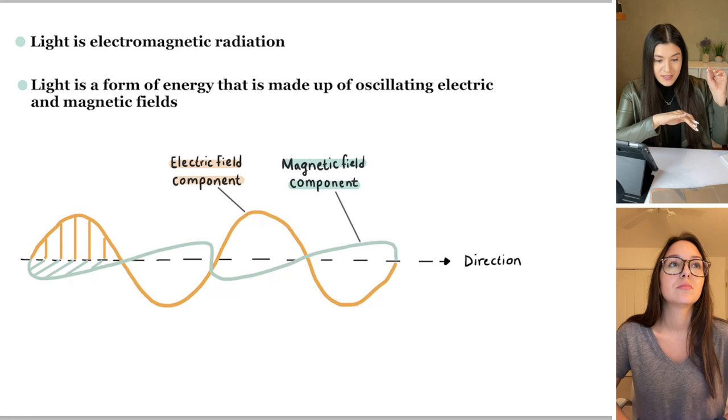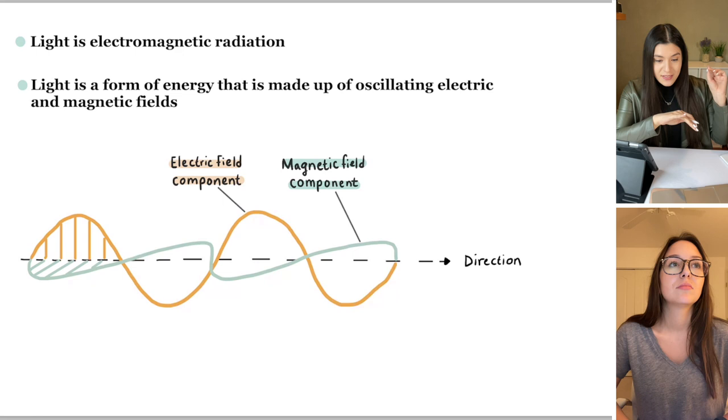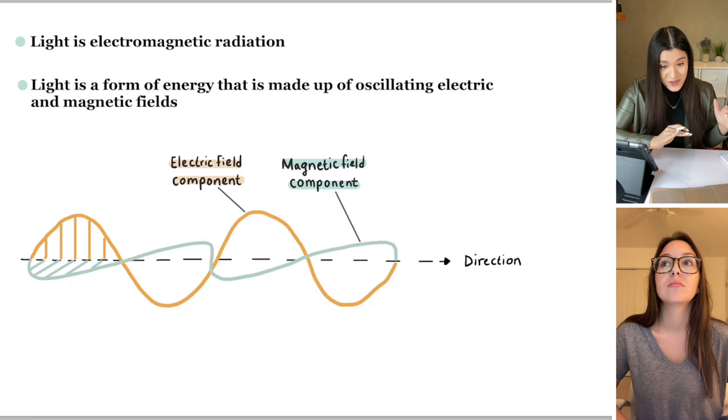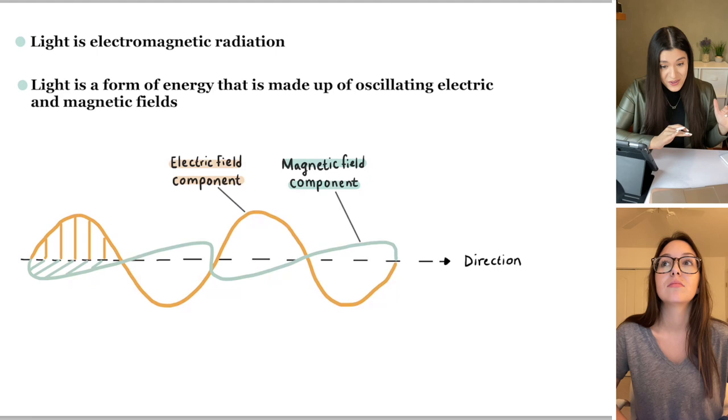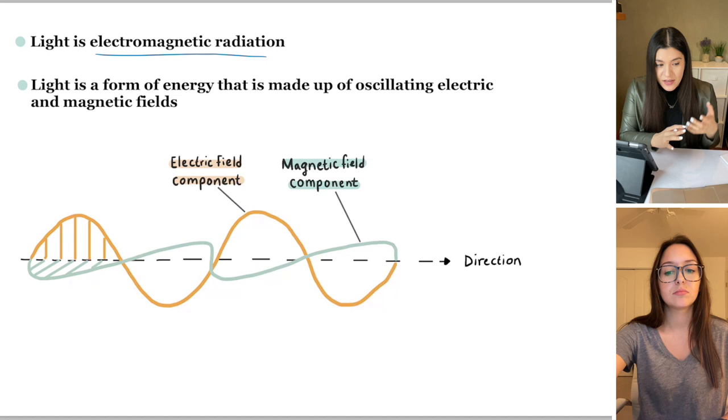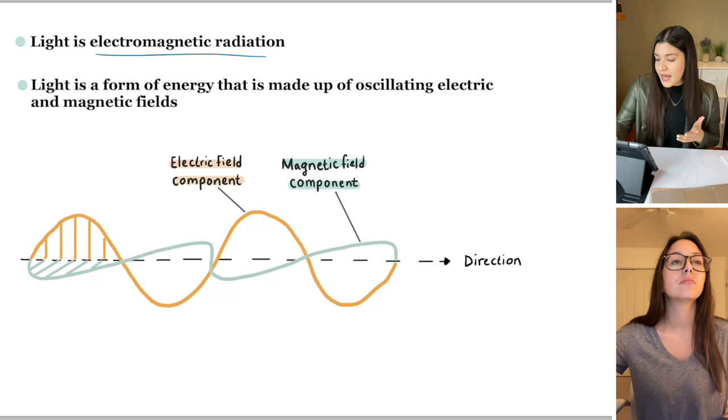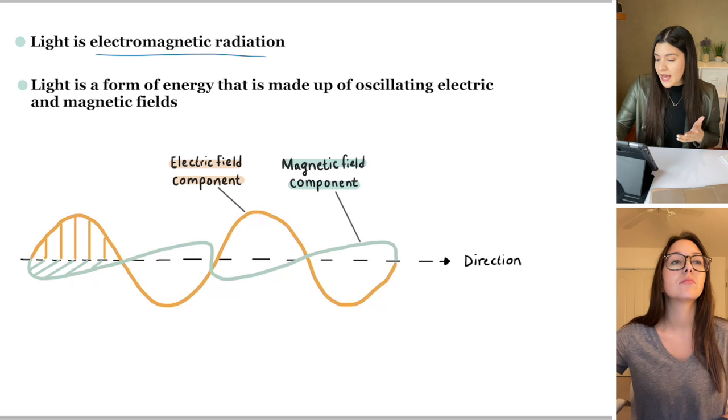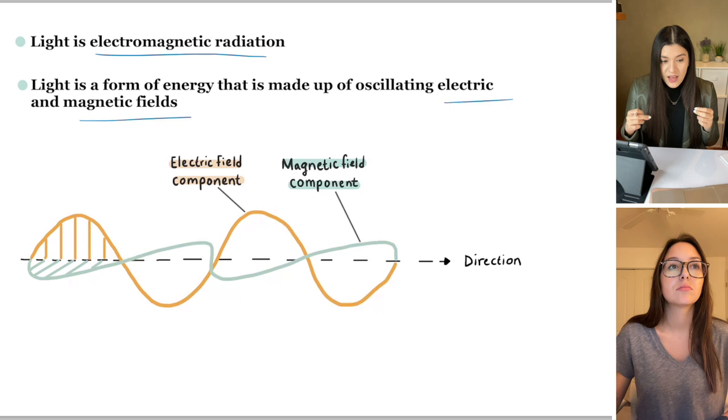Understanding where everything comes from when we're talking about the electromagnetic spectrum, I want to take a step back and look specifically at something known as electromagnetic radiation. All that is, is light. All of these things that we're really talking about is a bunch of fancy words for just light. That's all we're observing here. Light is a form of radiation or electromagnetic radiation. All that means is that light is some sort of form of energy. The reason why we tend to see light waves is because we have different electromagnetic fields, so both electric and magnetic fields that are oscillating, just meaning they're moving back and forth.